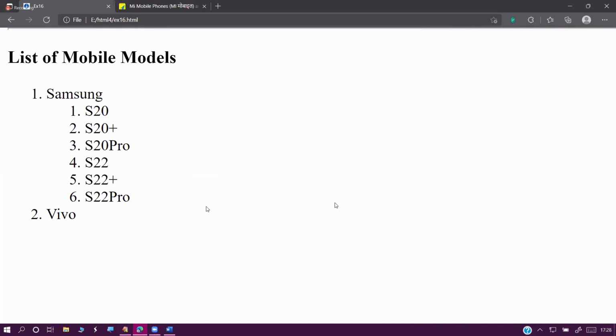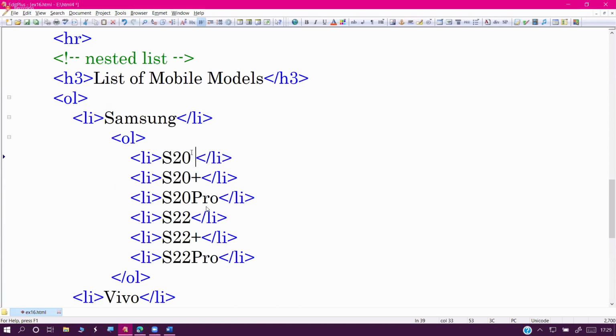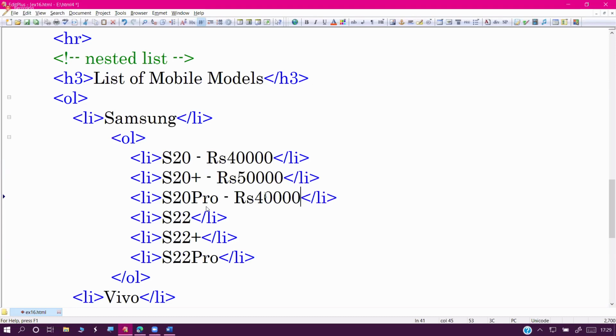Main list to sublist, and the gap is neatly maintained also. The browser produces that gap, not me personally. It is the browser's internal instruction. Only the model name is displaying, sir. Opposite, you can write the price also, if you are interested. So rupees 40,000, rupees 50,000, rupees 60,000.